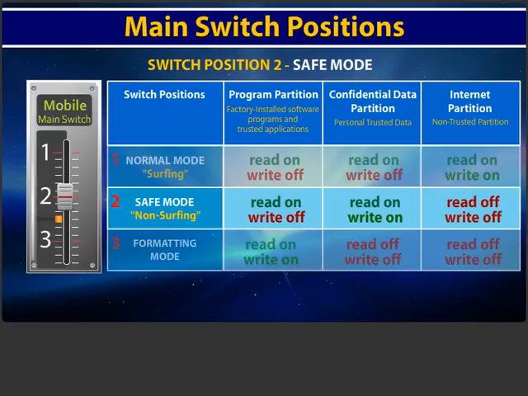While in position 2, and to achieve an additional level of security, a mobile phone can either be manually or automatically disconnected from the Internet to ensure that the confidential partition is not vulnerable to an unauthorized access.